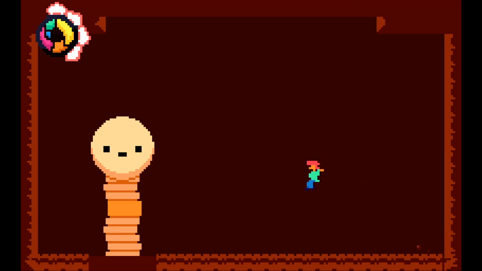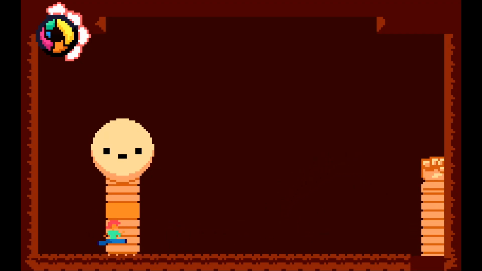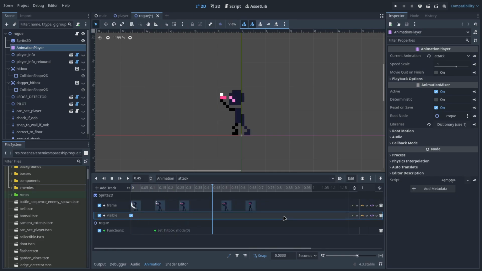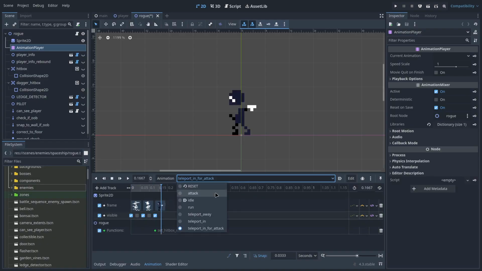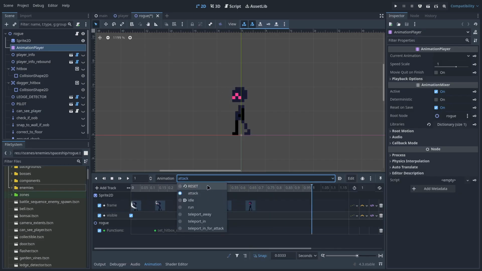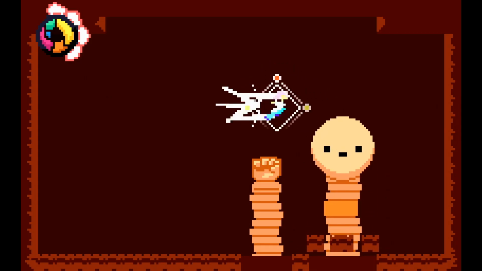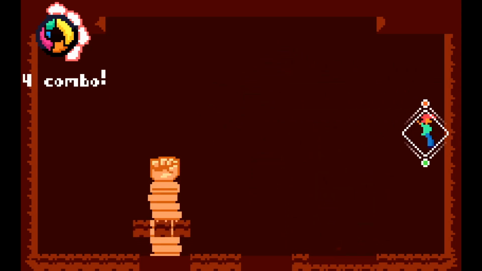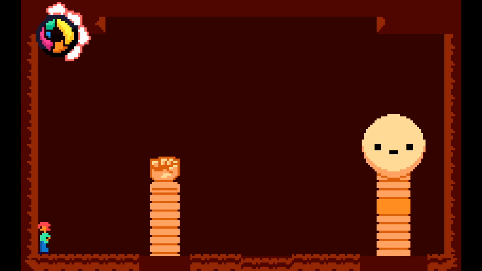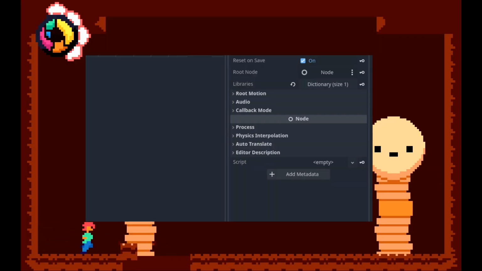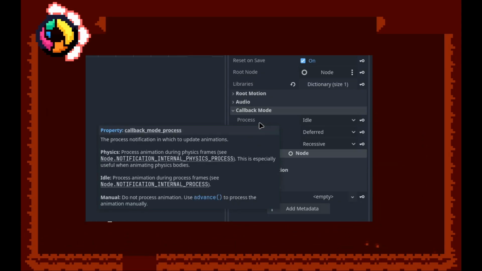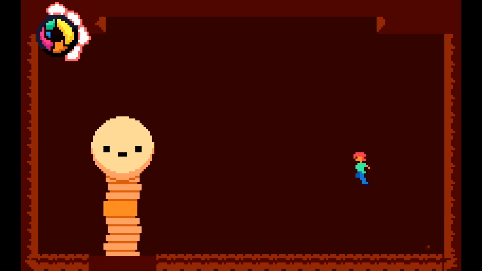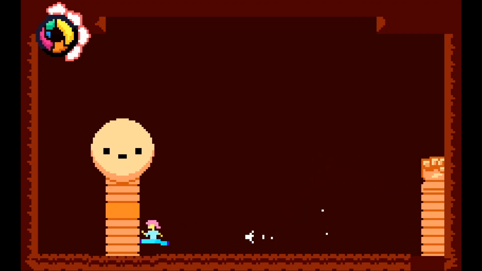Case in point, this boss fight, which I've shown footage of here and on Blue Sky. It relies heavily on animation players, a class in Godot which, well, handles animations. It's a very useful system for creating fluid movements without having to use code, but it does default to using idle instead of physics. So then, if I try to play back a recording where animation players are heavily involved and they're still set to idle, this can happen. Thankfully, I can solve the issue by going under the callback mode in the animation player settings and changing the process mode to physics. But process modes are still something to consider before making a system like this.